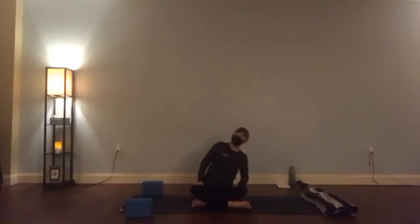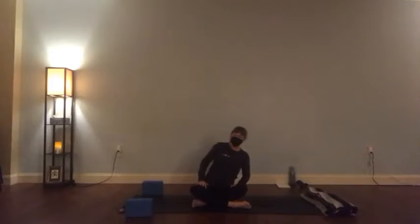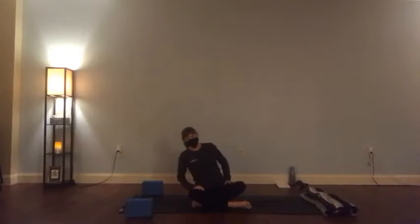And then just let yourself shift side to side. So it's like you're rocking side to side. Doesn't matter where you put your hands. Just enjoy shifting from one sit bone to the other. When you shift to the one, the other might come up a little bit. Not very much probably, but just a little rocking side to side.